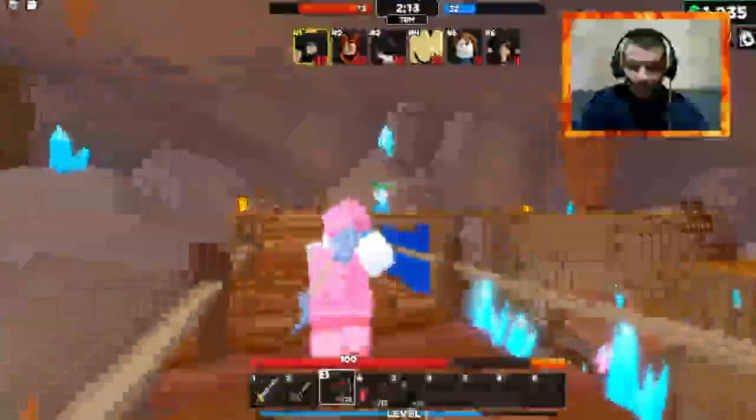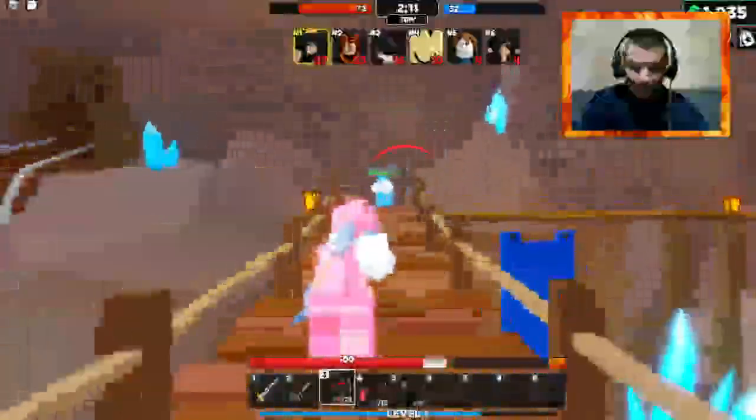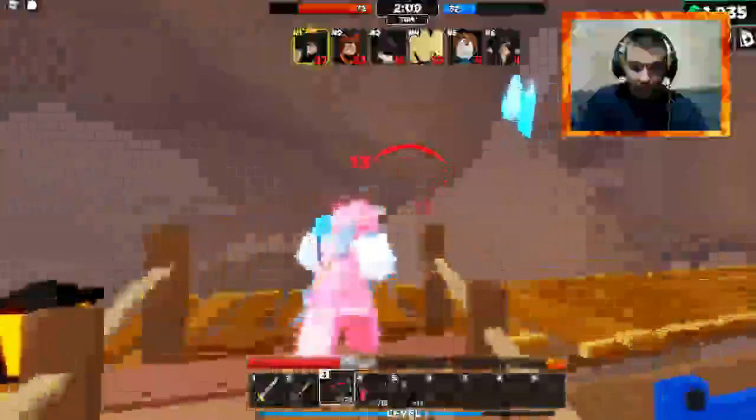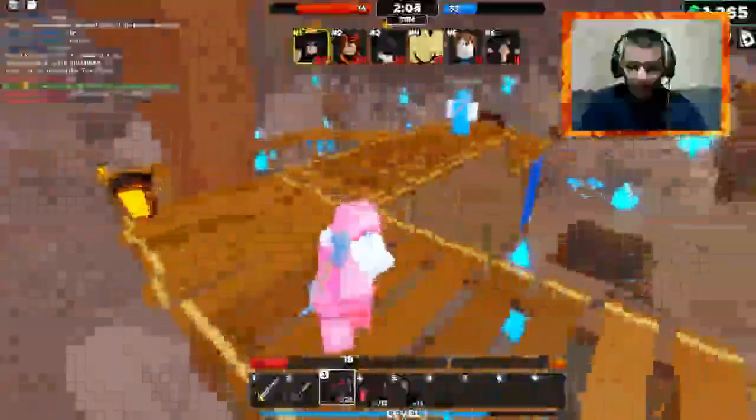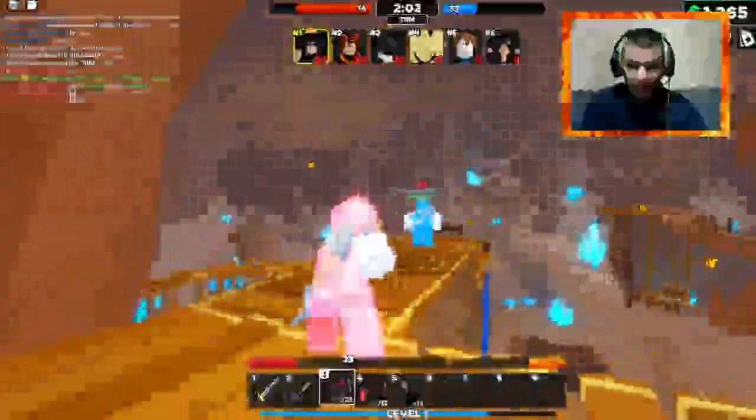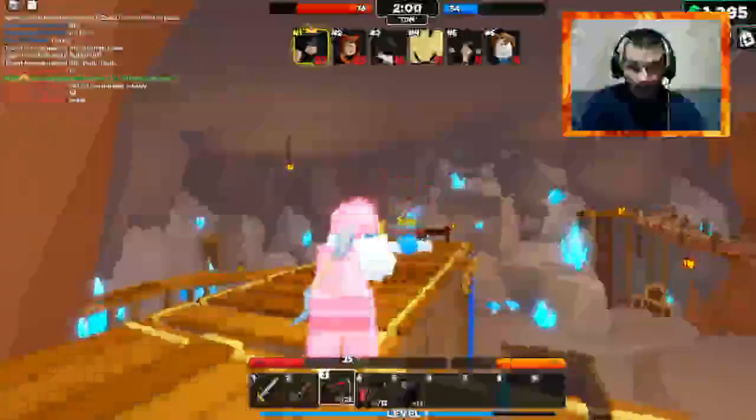Bacon. Oh. This guy had a rocket launcher. Oh god. Oh god. Come on. There you go. Okay, that was a close one. Yeah, I had no regen health, so I'm pretty dead for sure. Okay, come on. Okay, 25 kills.